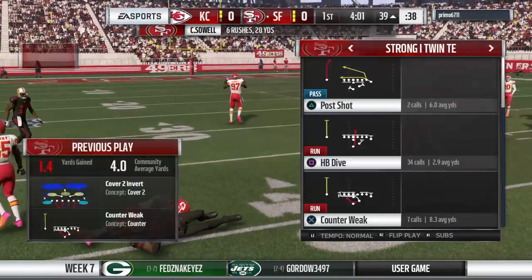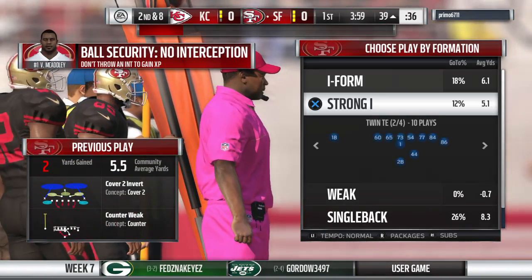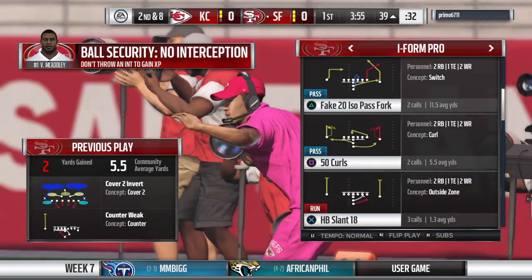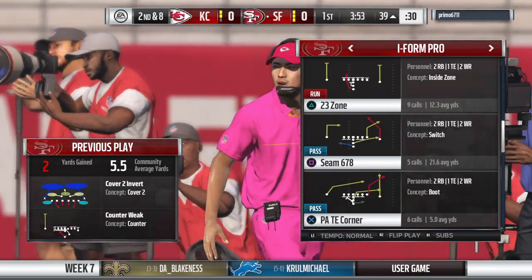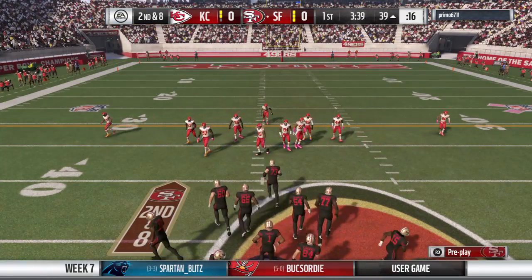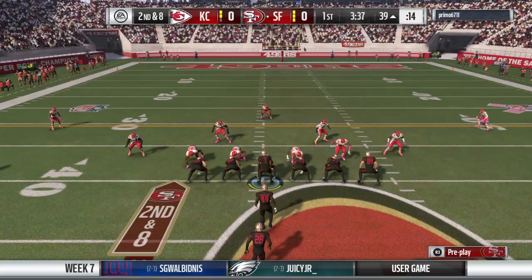Give him a couple on the carry there, 2nd and 8. I do know from experience that when you slow down someone's running game, you're now doing the dictating on defense. And guess what? Now you're getting ready to tee off on their quarterback because they have to throw it all the time. But you still have to be alert for the draws and other plays of that nature to make sure you don't get hurt.